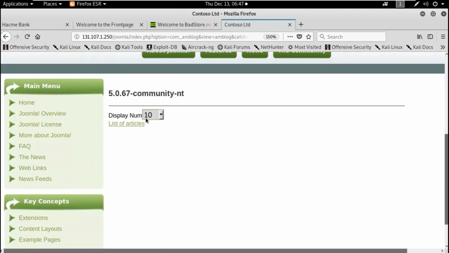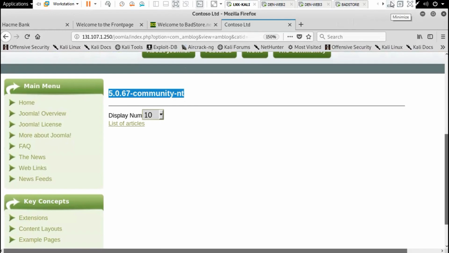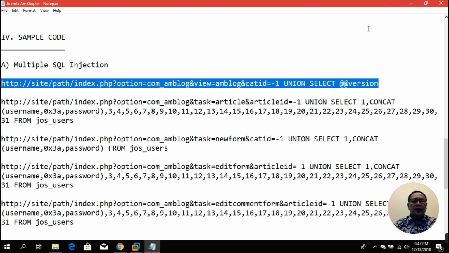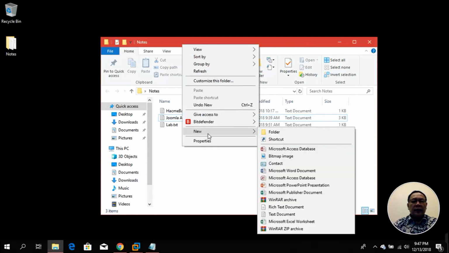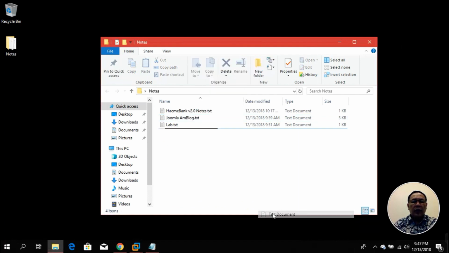And notice that we could actually see the version number of perhaps the database. In this case, I could use this. I'll create a note for this one.